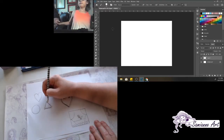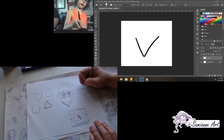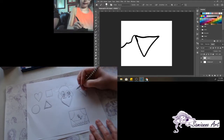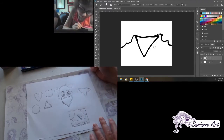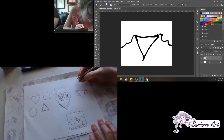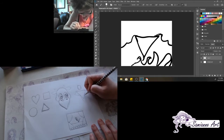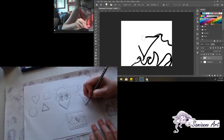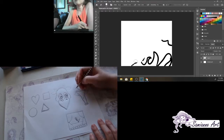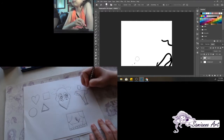Like, take a look at the triangle, and I'm going to turn it upside down to create a character. If I turn my triangle upside down, I can make it look like a stalactite on the top of a cave. So I'm going to turn this triangle into a person. I'm also going to use a rectangle shape. And maybe you guys can tell me what you think about this person just by looking at the shape. What kind of character am I starting to draw just based off of how this triangle looks?